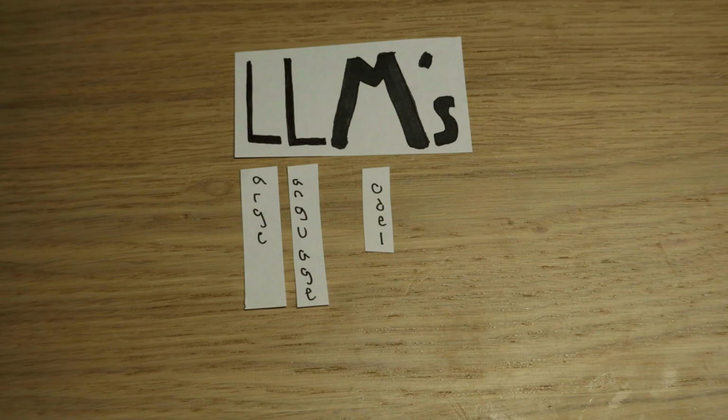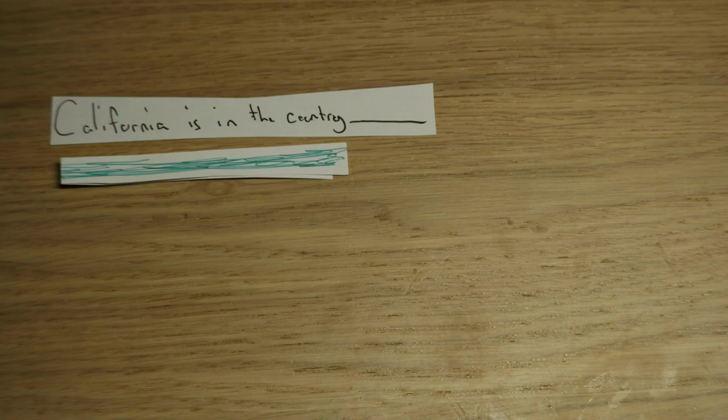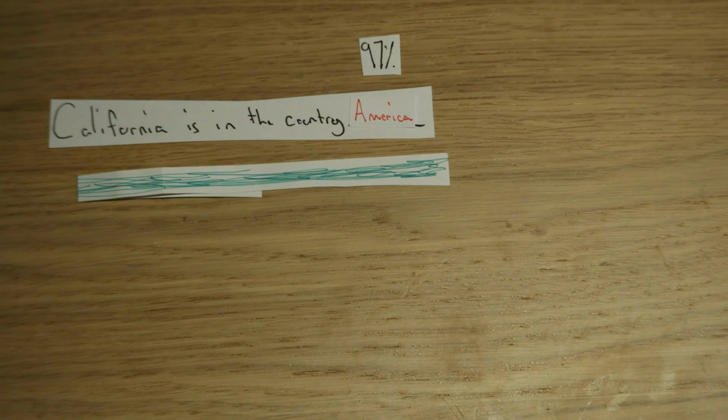LLM stands for Large Language Model. LLMs are AI models that use text to interact with the user. They kind of work like autocorrect. They work by taking the prompt you give it and predicting what should be said next based on a percentage it gives to the possible next words. This result then gets fed back into the LLM with what the AI said and what you wrote before.